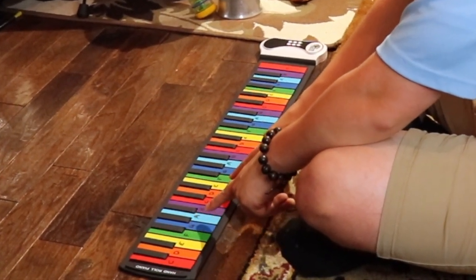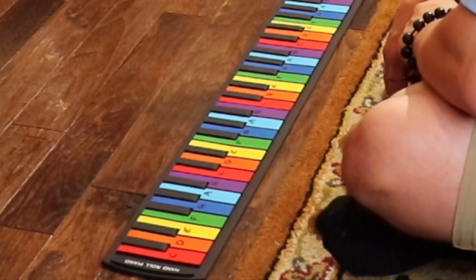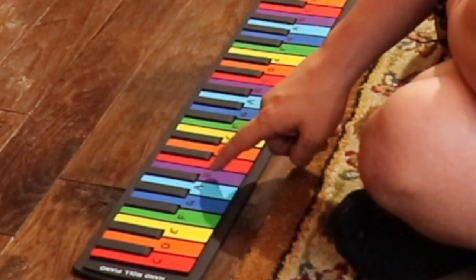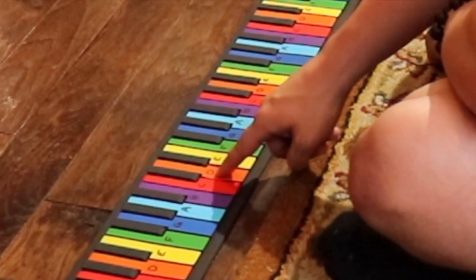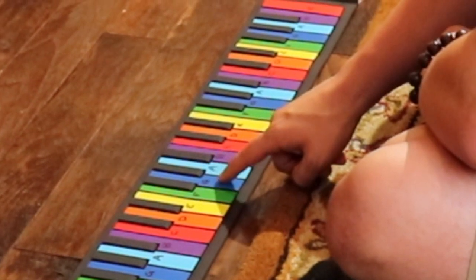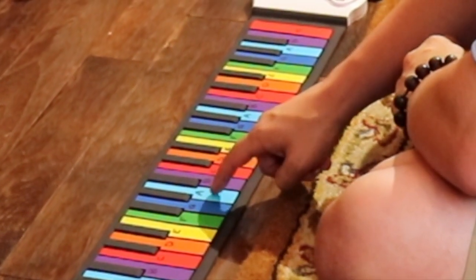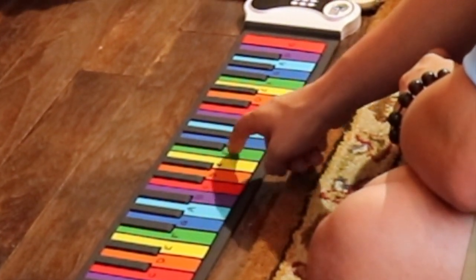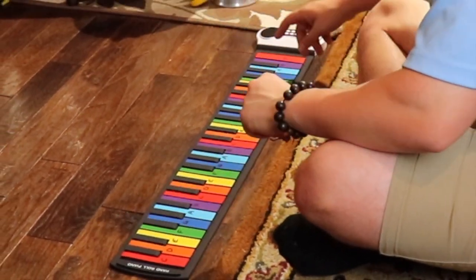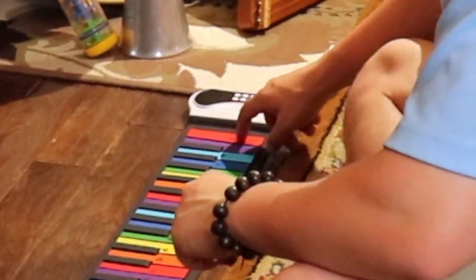As you can see, we have all the different music notes on these keys. Let's start with A and then follow the alphabet up to B, C, D, E, F, G. And then what comes after G in music? Back to A. A, B, C, D, E, F, G. We have low notes on the left, and high notes all the way on the right, and everything in between.